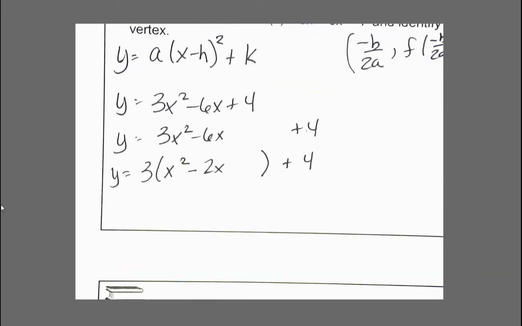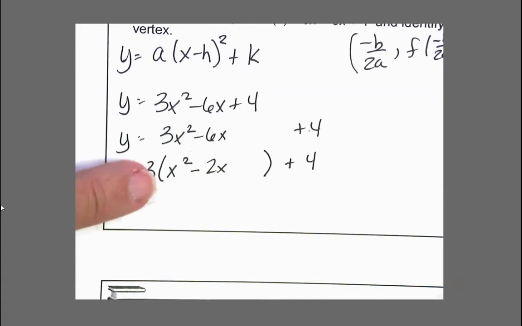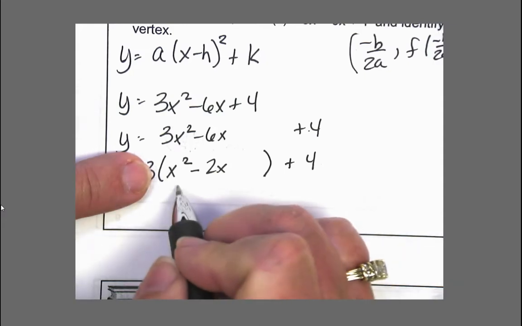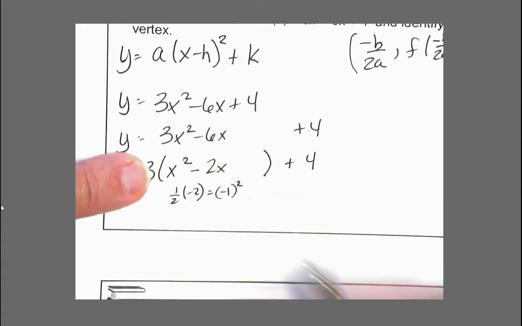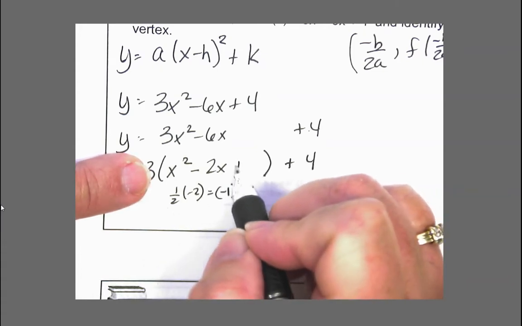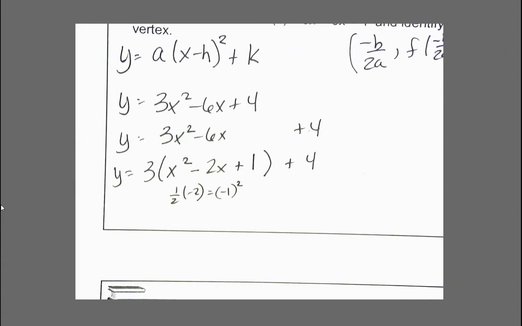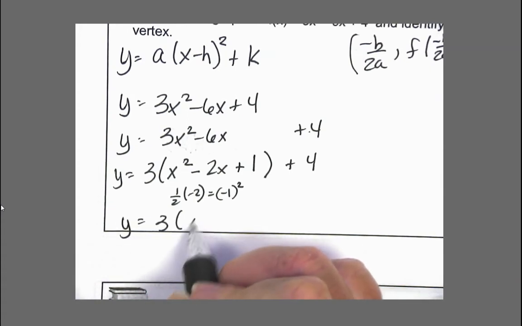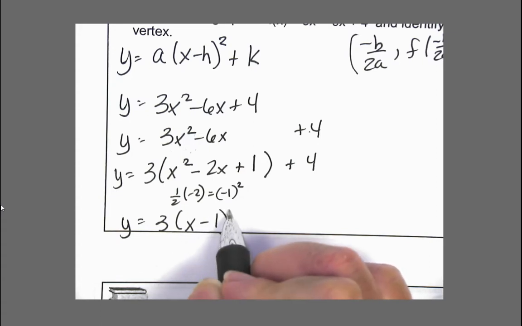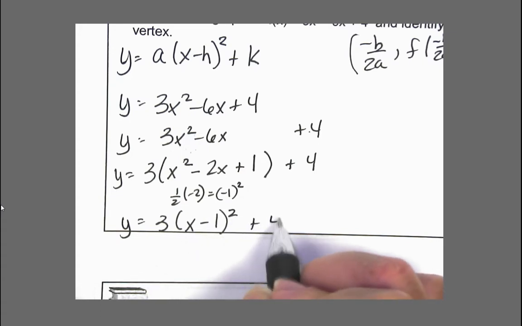So when I look at that and I say, okay, well, let's complete the square. I'm only completing the square of these guys. That's it, just this, x squared minus 2x. So let's ask, what's half of negative 2? Negative 1 squared is what? What number do I want to put up here? 1. I did that on purpose. There was a process that I put in there so that I could factor that thing into what? 3 times what? X minus 1 squared. And then I still have this plus 4, right?